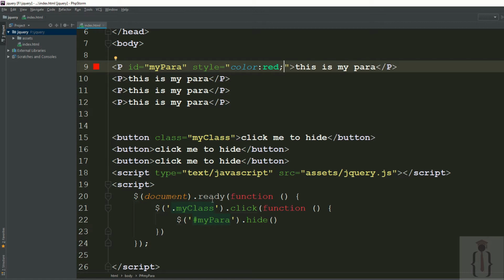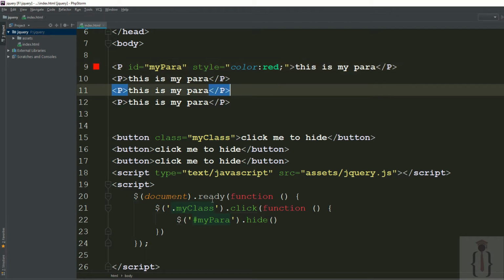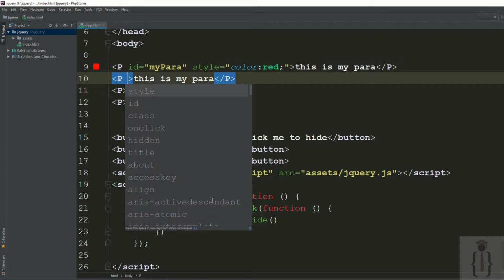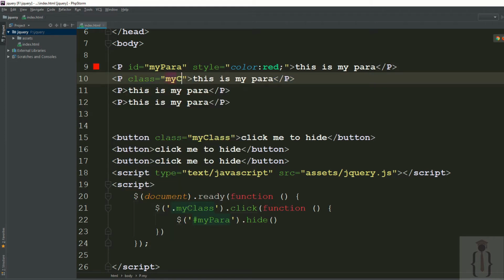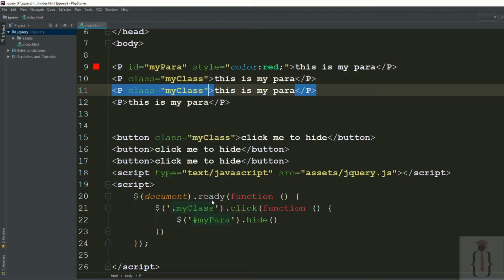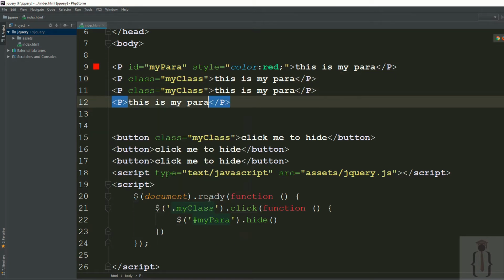And if I'm saying that every class, hide them which has the class, for suppose, myClass. As you can see, I have added two classes here. Now I'm saying change the class name.